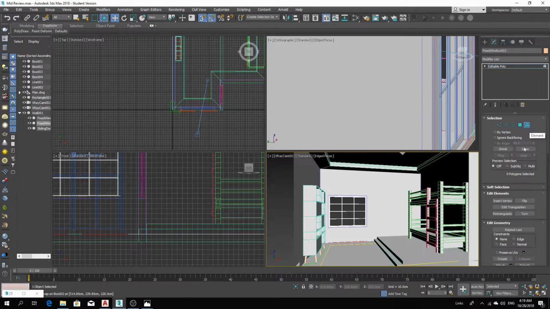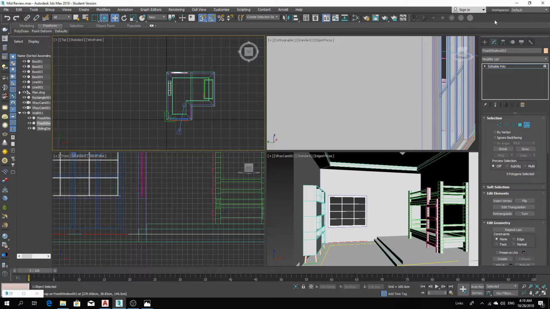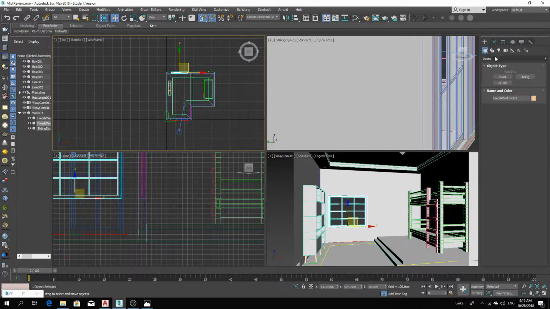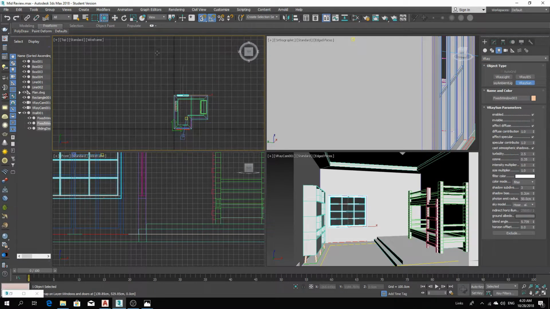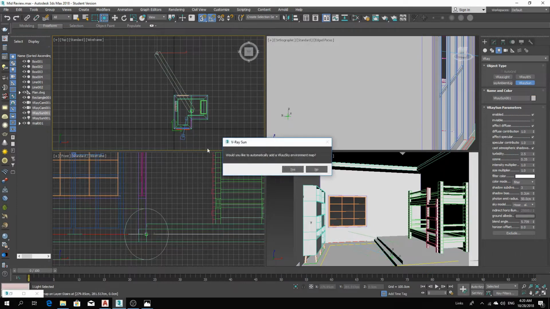Okay, so now we're just gonna create the sunlights. So we're gonna go from the create tab and then light, V-Ray, and then we'll say V-Ray sun. And I'm gonna put that in a corner like this.